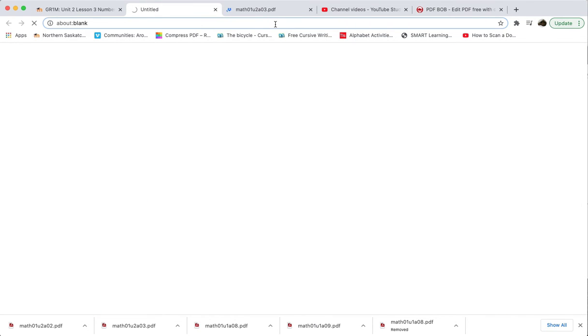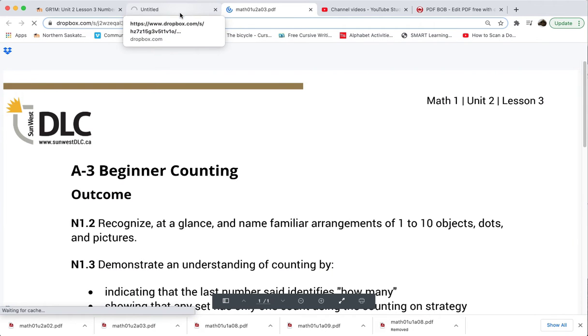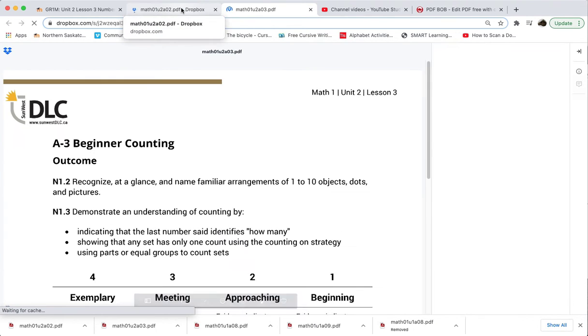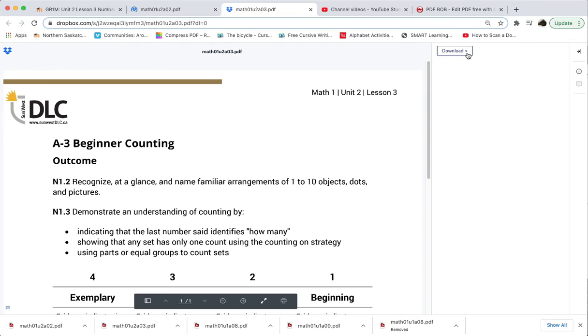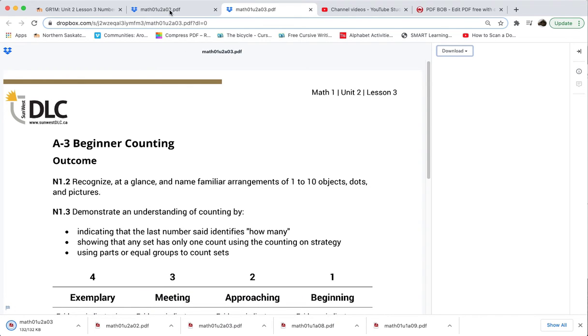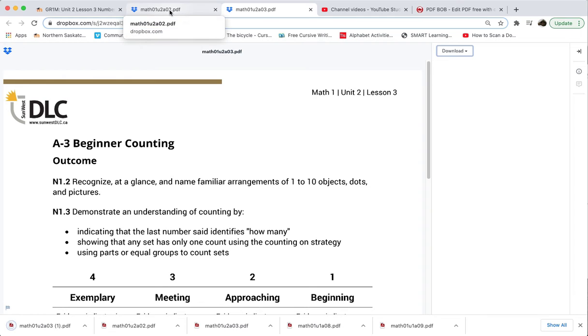There we go. Oh, and it's taking a while. There we go. Okay, so there's A3. And the first step is downloading it, because I need the PDF on my computer.